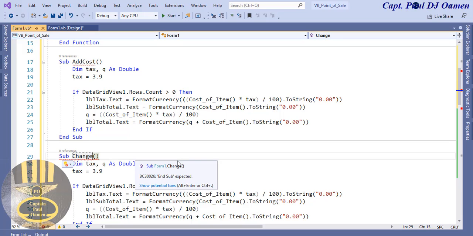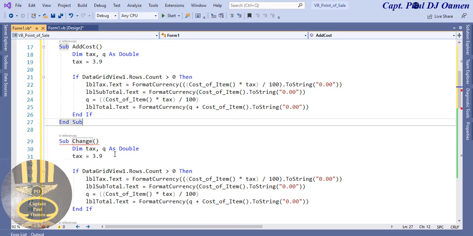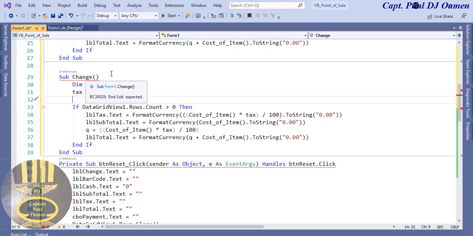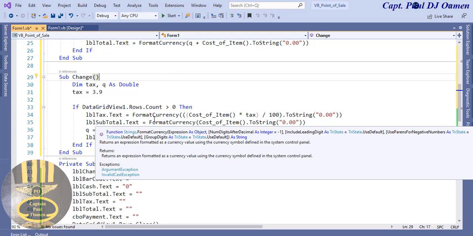Right, that is change taken care of now. For the change end sub, there should be an end sub there. I think, yeah, end sub is missing. Grab that, paste that right here. That should take care of that error. There we go. That's gone.